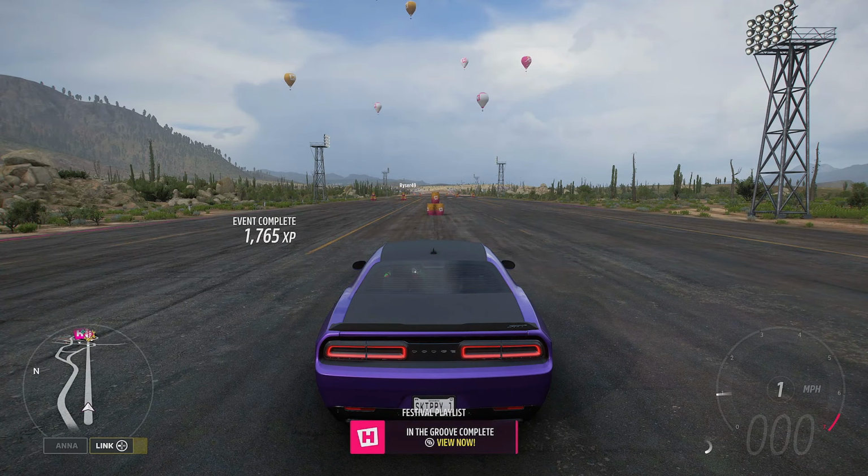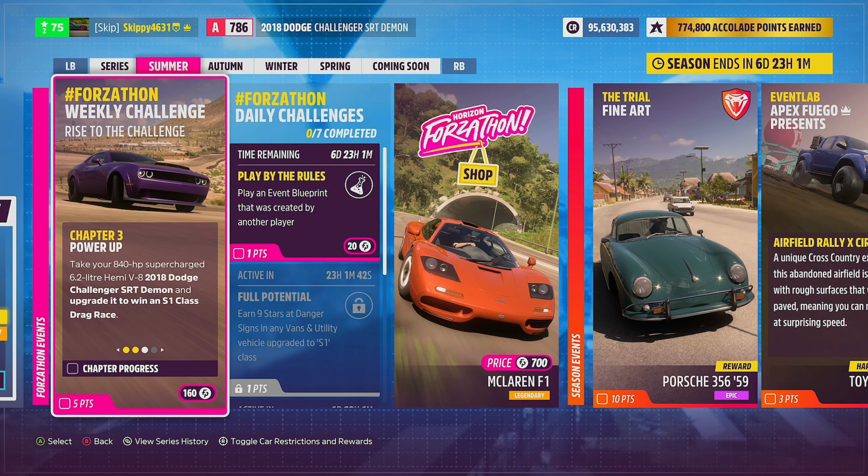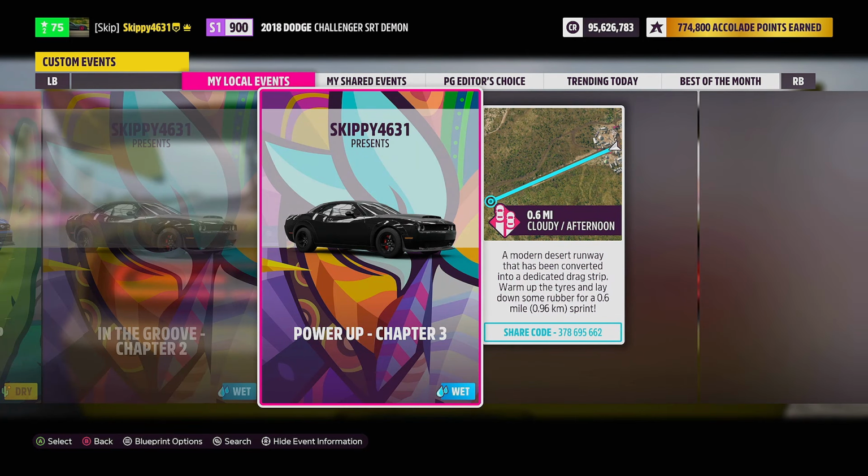There we go, in the groove, completed. So with Chapter 2 completed, it is on to Chapter 3, Power Up. Take your 840 horsepower supercharged 6.2 litre Hemi V8 2018 Dodge Challenger SRT Demon and upgrade it to win an S1 class drag race. But this time round, we are allowed upgrades, so I'm going to jump into my S1 tuned Challenger SRT Demon, where I have another blueprint for you guys, this time called Power Up Chapter 3.